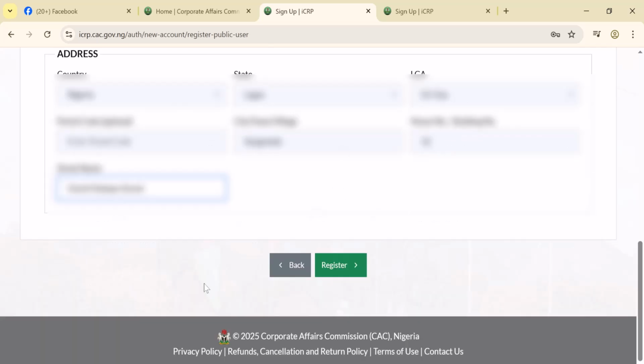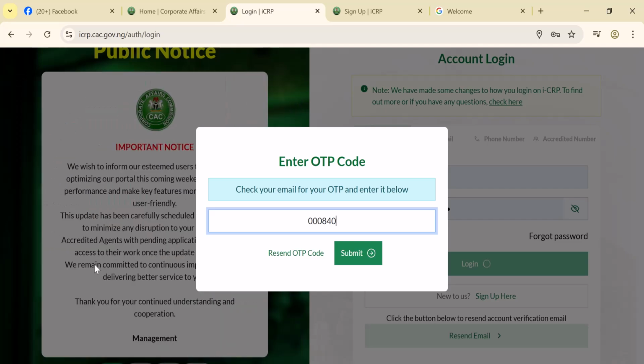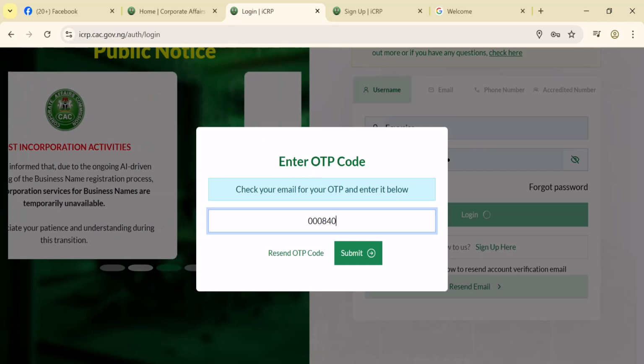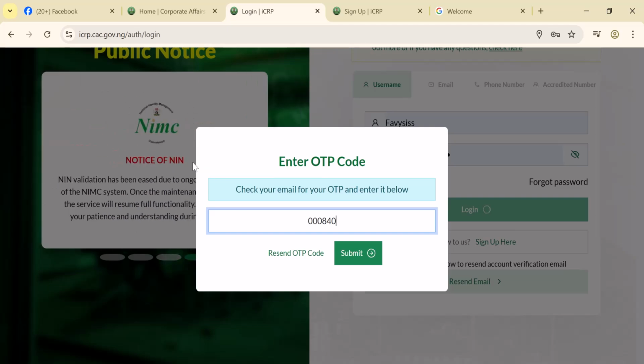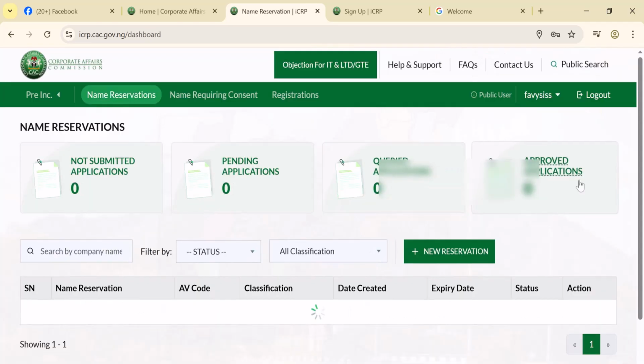After filling in all the information, you click on register. A link will be sent to your email address and you click on that link to continue. So you just click on continue. After filling in the information, they send you an email, so you verify the link in that email, and then you also need to set up 2FA. So I've set up the 2FA, and this is the code they sent. The 2FA is just a security measure to protect your account. So I'm just going to click on submit, and we have verified our account, and now we are logged in.